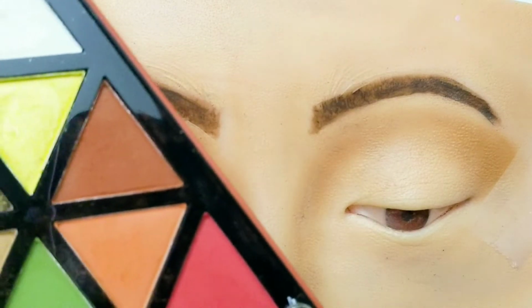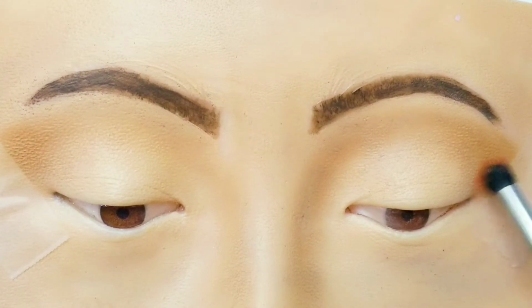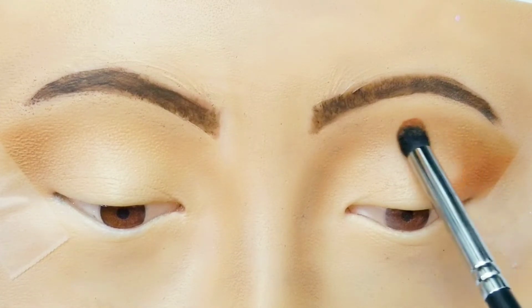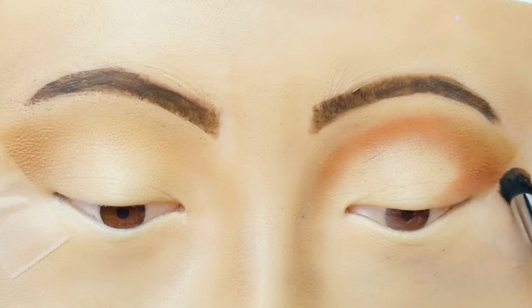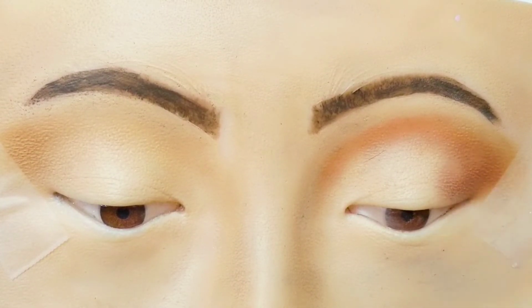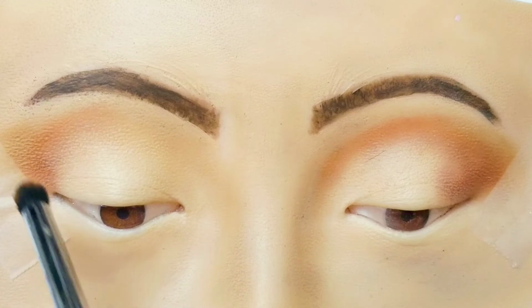After blending the lighter color, I took a darker color, and I started in the outer corner of the eye. As you guys can see, I started from the outer side of the eye and started bringing it inward. I did not put any extra eyeshadow on the brush, the same brush as in the beginning, and I started bringing it towards the inner corner of the eye. I started blending because I just don't want to leave it. So with a smaller circular motion, make sure you blend it well with the first transition shade.